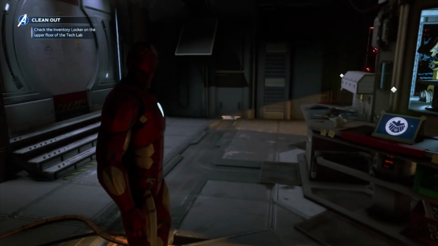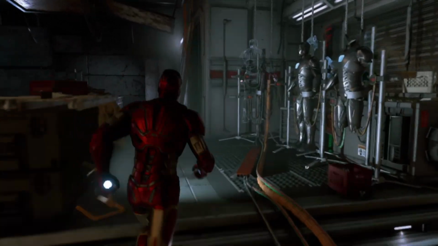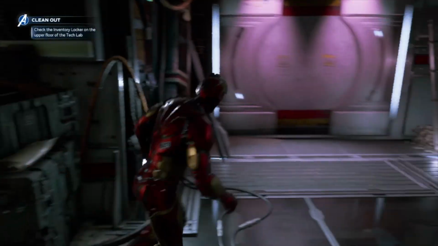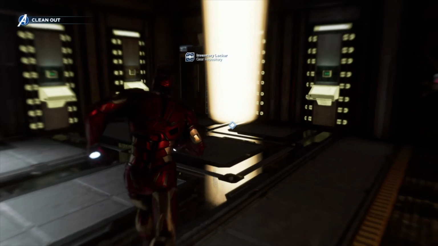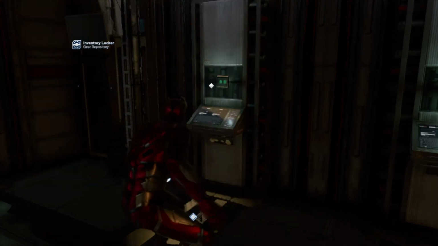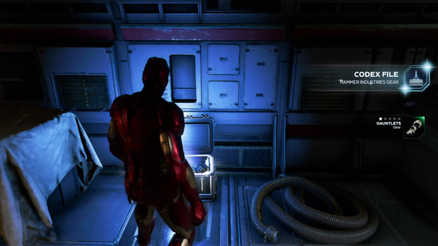Okay, so I think we gotta go check the inventory locker. Looks like it's back here. So let's go check this out. Wait, what? Oh, is it just upstairs? I can't tell. Let's go upstairs here. Here we go. Inventory storage. The inventory locker stores excess gear and artifacts. Any items of these types that are uncollected during a mission or awarded when an inventory slot is full are automatically sent to the inventory locker for safekeeping. Up to 300 items can be held in the inventory locker at any one time. And here we go. Here's some more gear and resources, so let's definitely check this out. Cool.